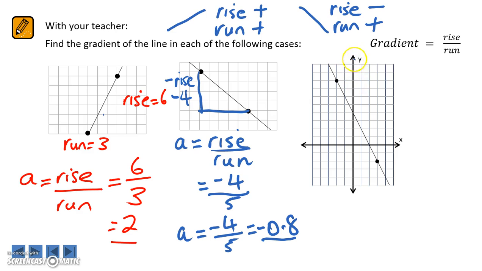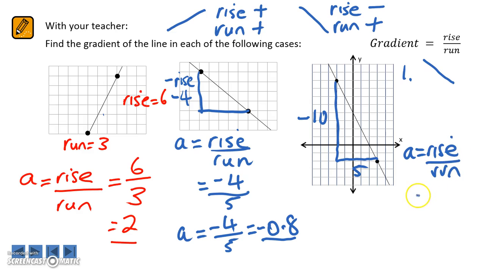It doesn't matter whether it's going through the y-axis at any point. It could be coming down here. You just need to work out, we look at this third example, draw your little triangle in. First thing is it's a negative slope, so our rise must have a negative value. So 2, 4, let me get that again, 2, 4, 6, 8, 10. So 10 units. And our run is 5 units. So -10 divided by 5.